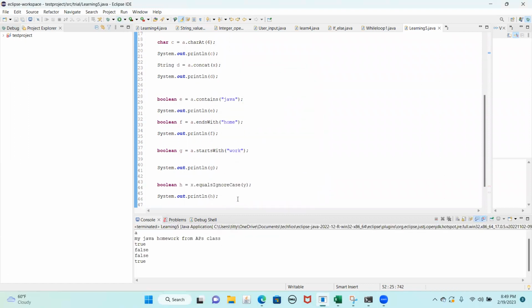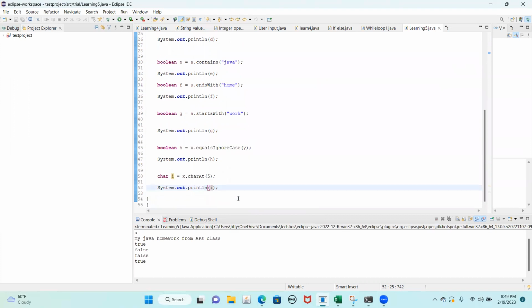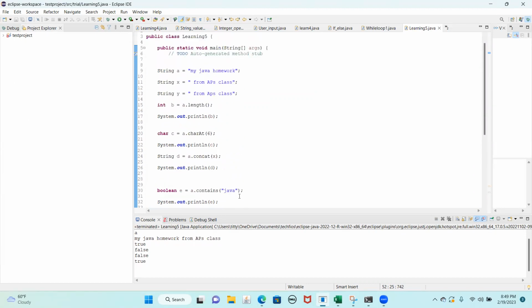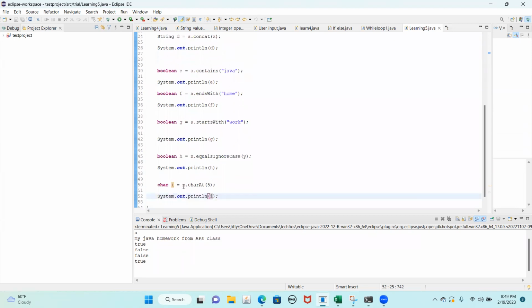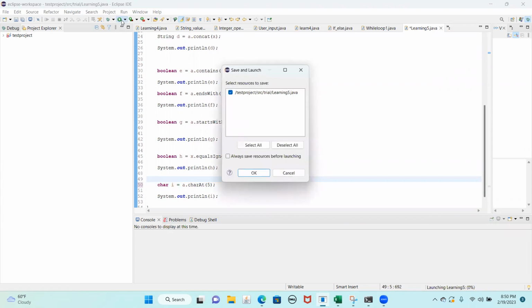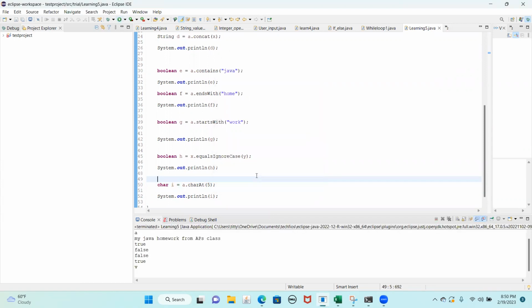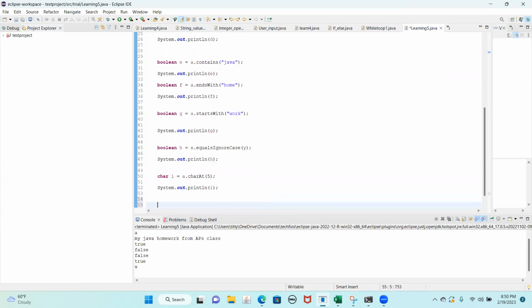What's happened? Character at 5. Which string did I select? Oh, I selected X. I'm sorry, I'm going to select A. Okay, so A is my string, and I am going to get V. Okay, I got V. All right.